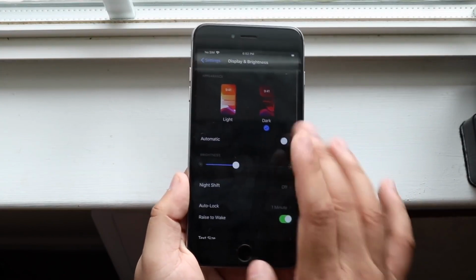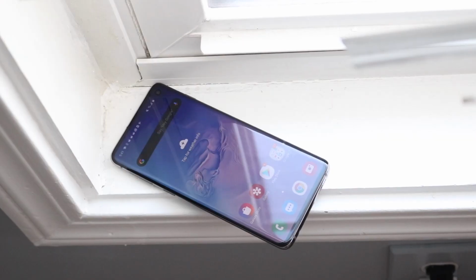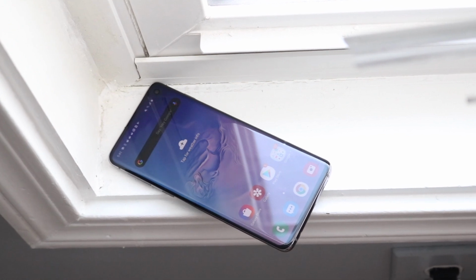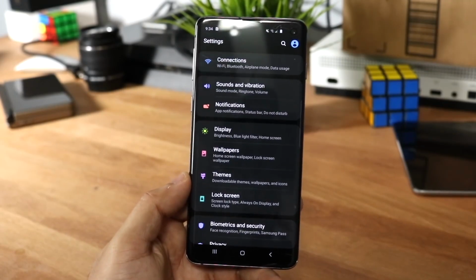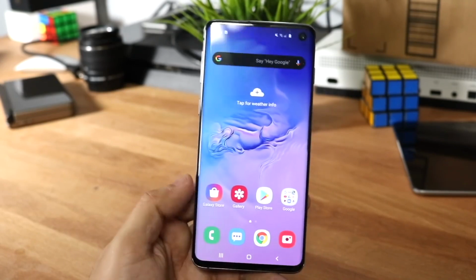And with One UI 2, they actually did the same thing that iOS 13 brought as well, where it dims a lot of the system preferences, including the wallpapers, some app icons, even the font. Kind of a little bit different, but iOS does the same thing: if you have a dark wallpaper, the text will automatically change to light, and if you have a light wallpaper, it'll automatically change to dark. So really cool. I like that, intuitive. iOS has had that for a long time, but One UI just recently brought that in with One UI 2.